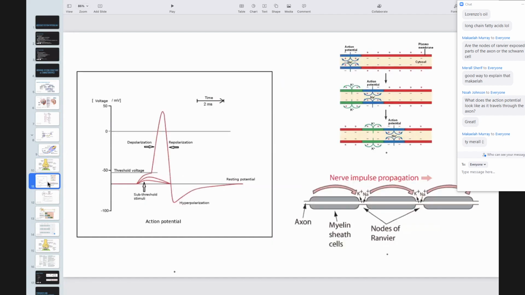All right. Let's actually look at what the action potential looks like. How do we have any sort of electrical properties on these cells? Electrical properties, think electrocution, that sounds very dangerous, but we do have this electrical propagation throughout our bodies all the time. You being here, you have a ton of electrical activity going in your brain, going to your diaphragm to make you breathe, going to your heart to keep that pumping.